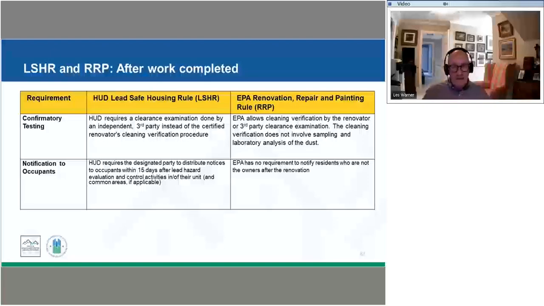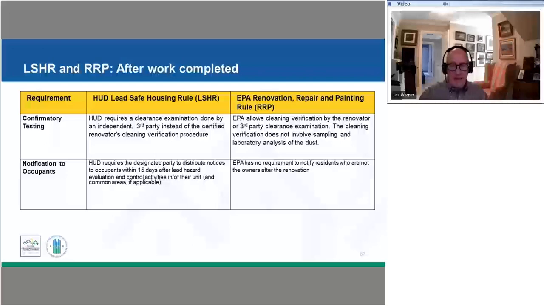Another really key thing, and we're going to be in the next section talking about the clearance process. When we're working under the Lead Safe Housing Rule, we have to go through a clearance process. So once that treatment has been completed, we're going to be using a certified third party that's going to come in and collect samples, dust samples. There's going to be a visual inspection as part of that, but those samples will be collected by a third party. They'll be sent off to a lab to then determine whether we have brought down the level of particulate of lead that still remains in place to determine, yes, this has now met our thresholds and it's now safe for that unit to be reoccupied or that space to be reused.